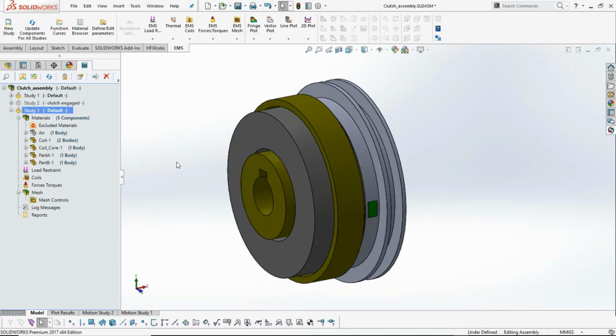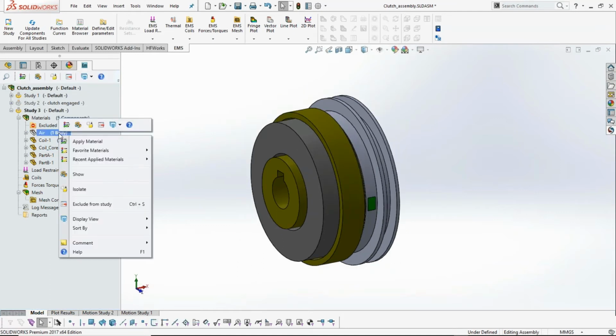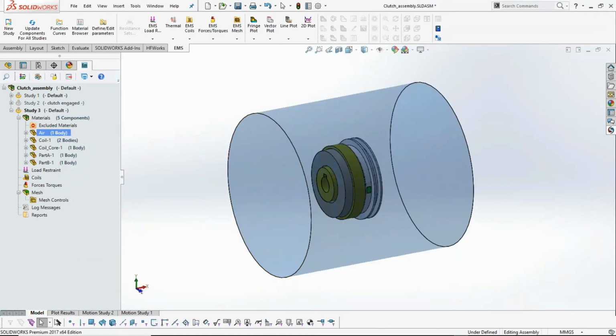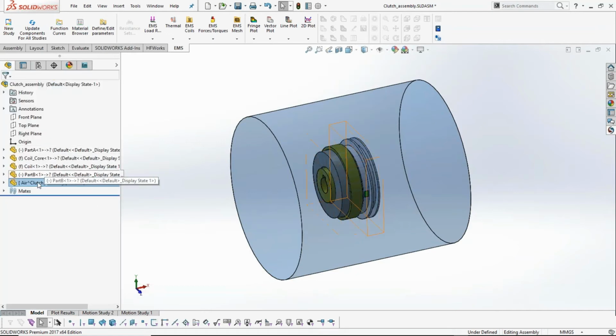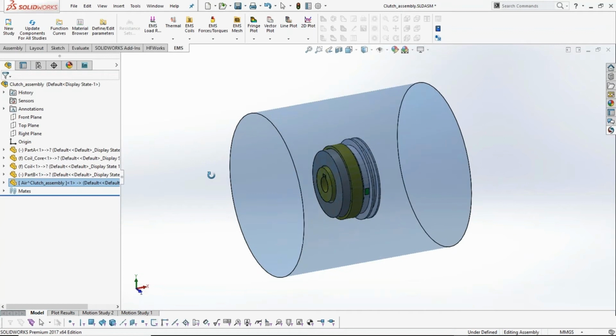Once we create a study, we need to apply materials. Before we apply material, there is something I want to highlight here, the concept of air. As you know, the magnetic flux travels both in the ferromagnetic substance and also through air. It propagates through air. So it is important to model air, and that is done very simply by creating air as a component inside SolidWorks, as you see here.